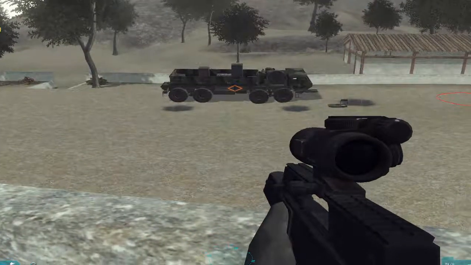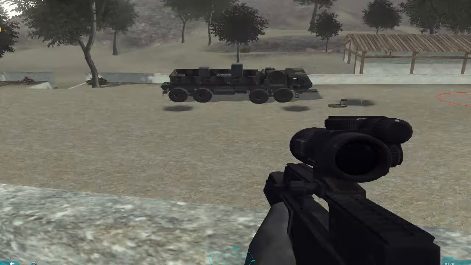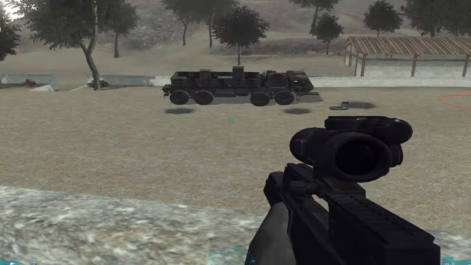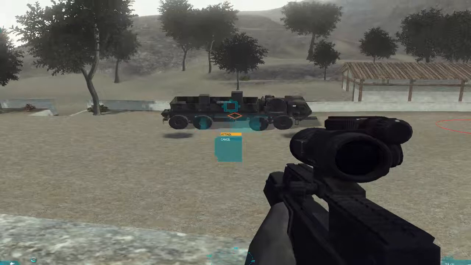Something else you may have noticed is that we still have the mortar. So in the case of the artillery and the airstrike, which were one-time use, the mortar seems to be there continuously into the mission. So we're just going to try again.